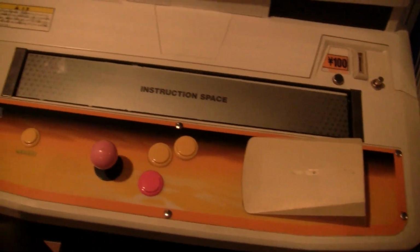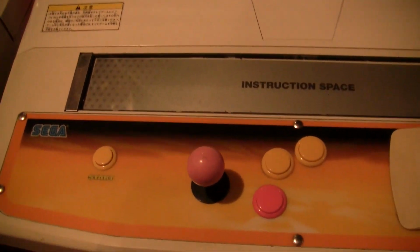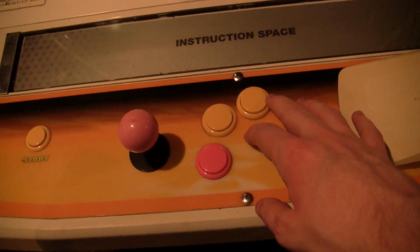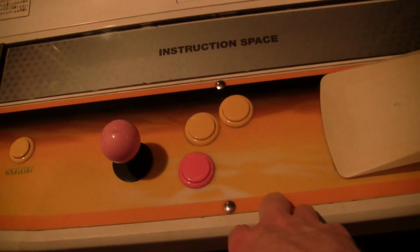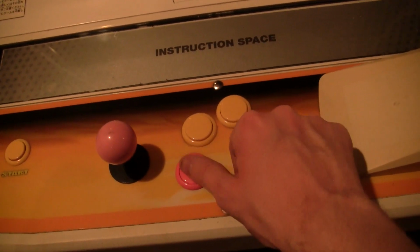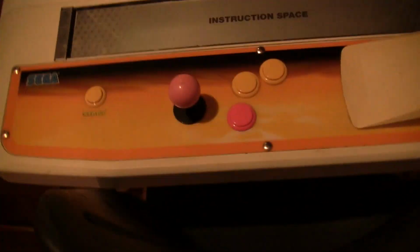And I honestly don't know why they made these control panels this way sometimes with the buttons. It's almost as if there was a 6-button setup and they put buttons 1, 2, and 4 here. So I don't know, maybe you're supposed to play with your thumb like you're playing slap bass or something. So anyway, I don't like that, and so I'm going to get rid of it.